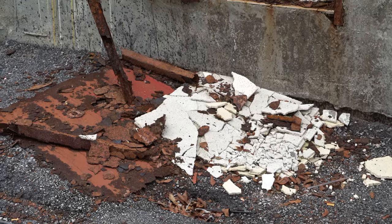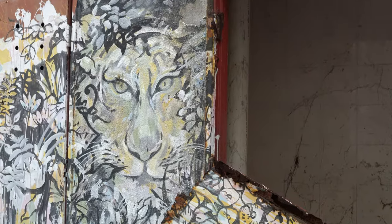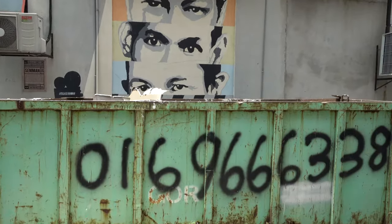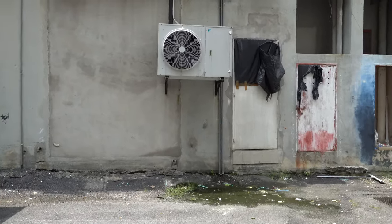The place is beautiful, but I think they didn't maintain it very well. They need to repaint it again. It's already old, I guess it's been a long time. And someone really needs to take care of this art. Things are all disappearing. Some of them are already totally damaged. So I think they need to take a bit of care of this beautiful art street.